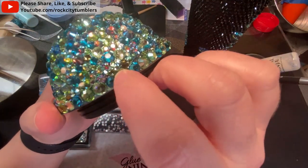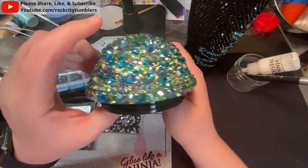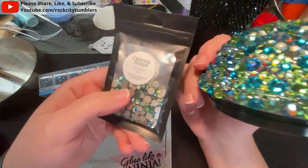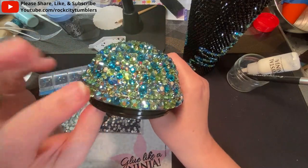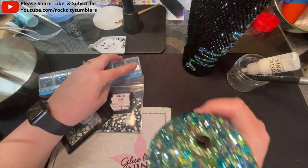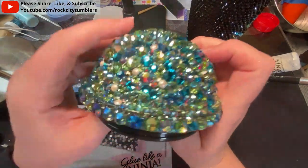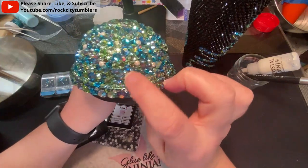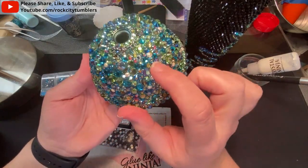I really needed those smaller stones to fill in the gap here on this lip part. So I ended up having to open more packages than I really needed of this Crystal Ninja mix, just to dig out the little stones. In hindsight, next time I do a scatter method, I might have something comparable ready, in a pretty good quantity, to help supplement this expensive mix on the tiny stones. Other than that, it went great. I kind of wish there were more pearls, but they probably would have looked weird.